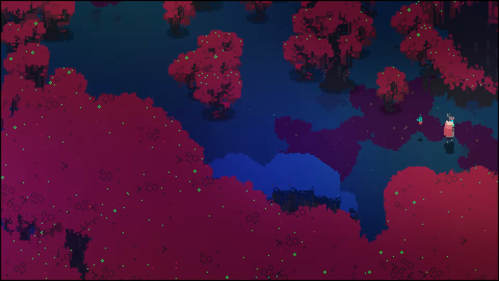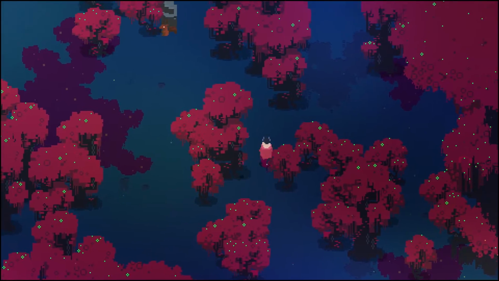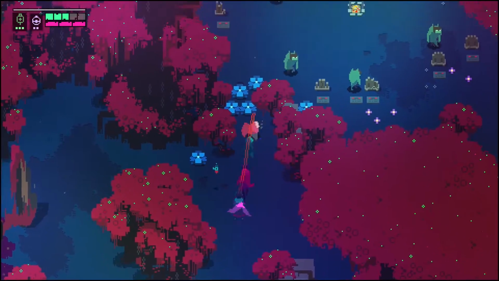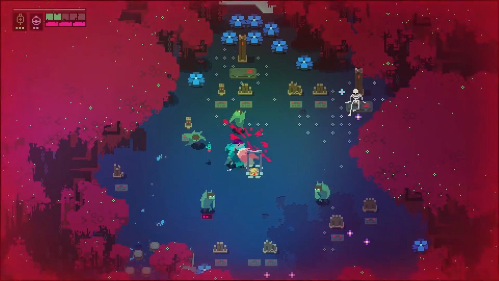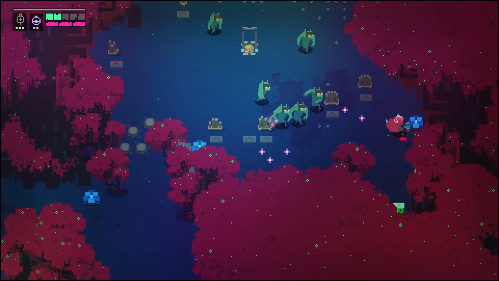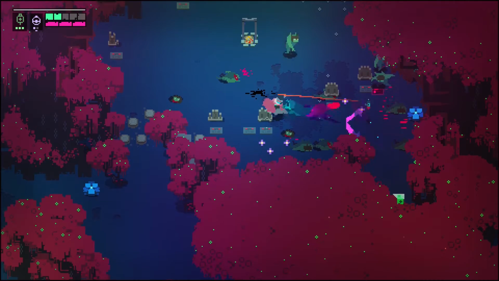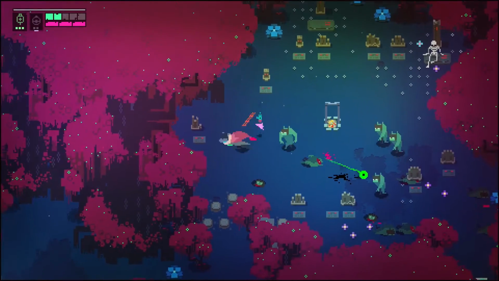Something to note there is that you get very little invincibility after you're hit. So you can't use the common technique of get hit and then kind of dash through everything and you'll be okay. It's not much. That bomb, that's a really nice bomb. Yep, it's real nice on these guys.